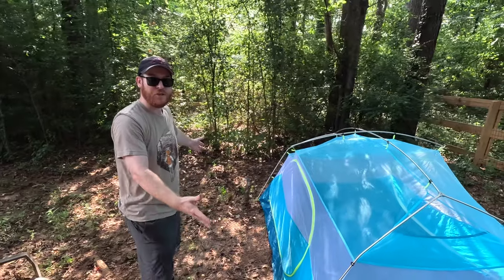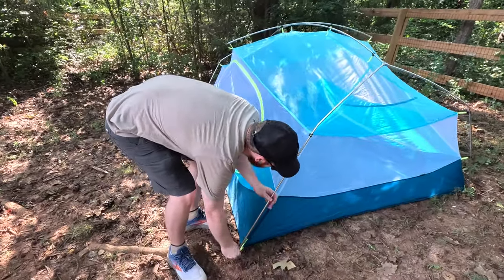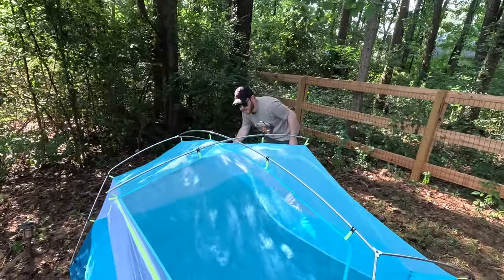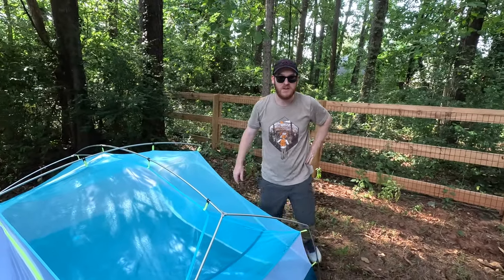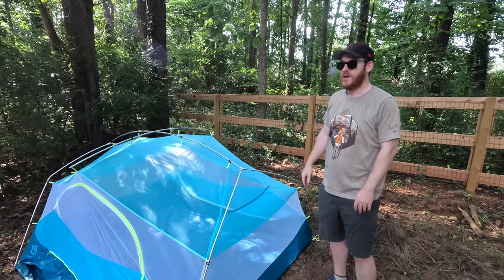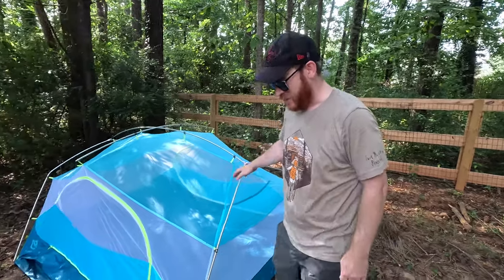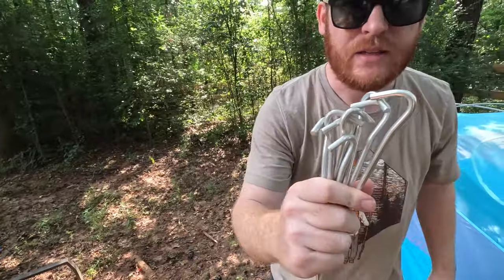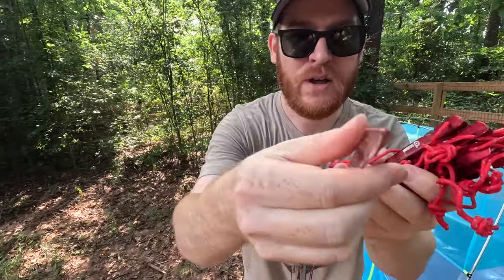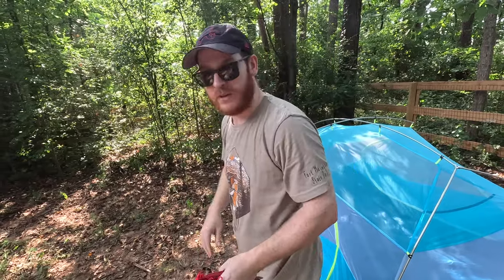That is the basic tent pitch. This is a freestanding tent, so notice I didn't stake it down yet — once you've got these grommets lined up, you can move the whole tent around and reposition it before you stake it. If you're confident there's no precipitation overnight, you could put some rocks on it and spend the night looking up at the stars, but I always think you should be extra sure of that. So let's stake it down and then get the rainfly on. These are the tent stakes it comes with. I don't love those — I'm going to use some red Odolands instead, which are kind of a knockoff of the MSR Groundhog stakes but a bit cheaper. I much prefer these.